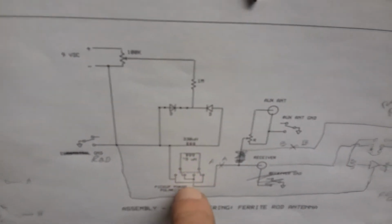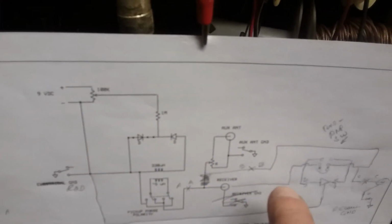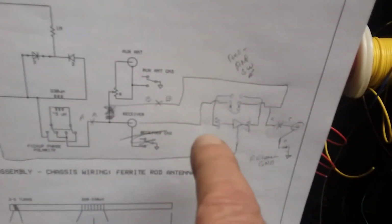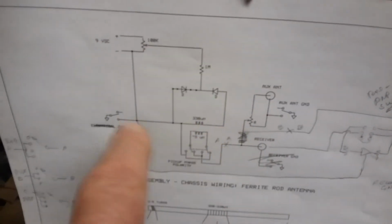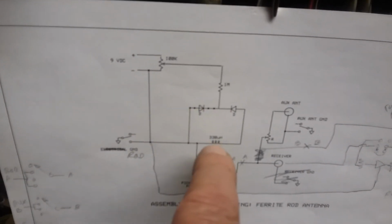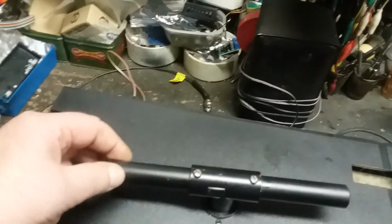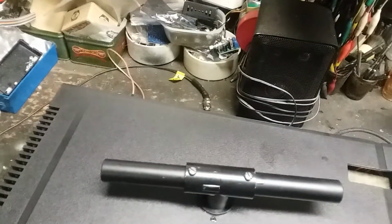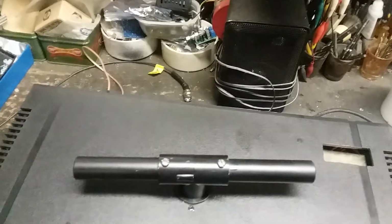Put the pickup loop in. I really advise putting in a reversing switch here, and you can go right into your radio on your merry way. Here, if you want to add the external antenna, you can do that. If you want to put a preamp in, you can do that. Not necessary. Don't let that stop you. Just build it using varactors and a rod, and that's it. You could actually do this on a breadboard. If you had the rod, you could wind it some afternoon, put the pickup coil on the end, put the varactors on a little PC board with a 9-volt battery, and you're off and running.